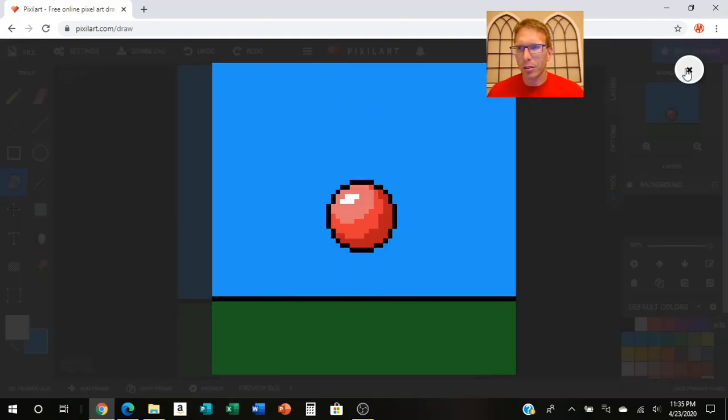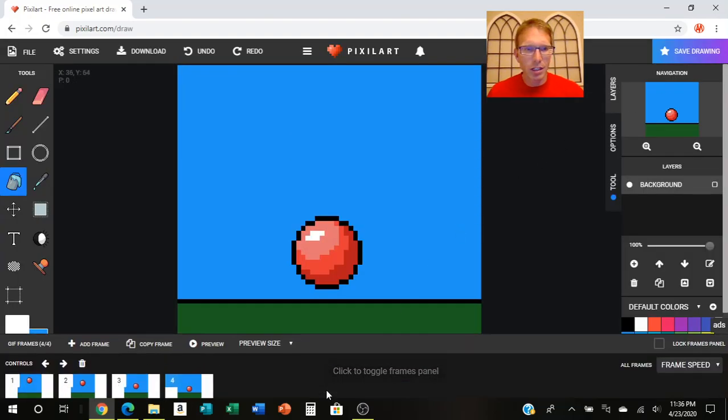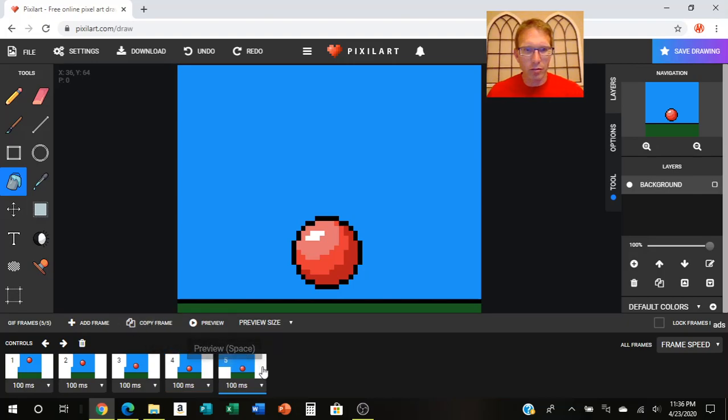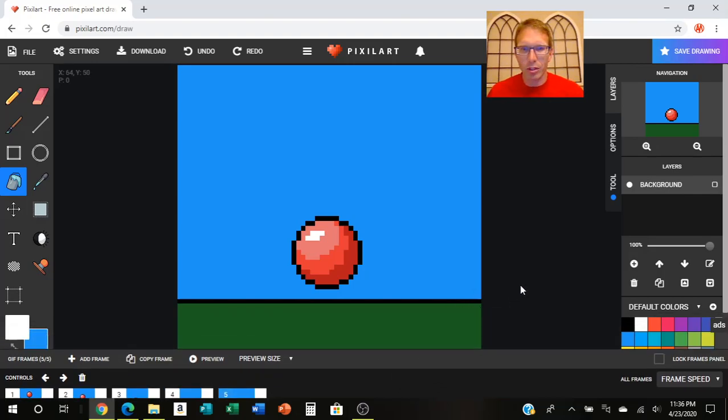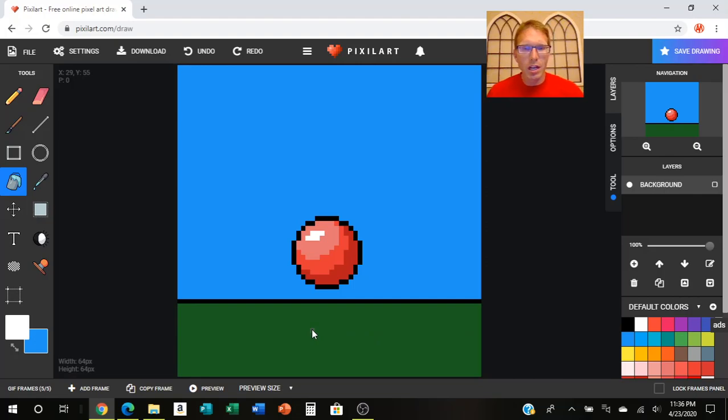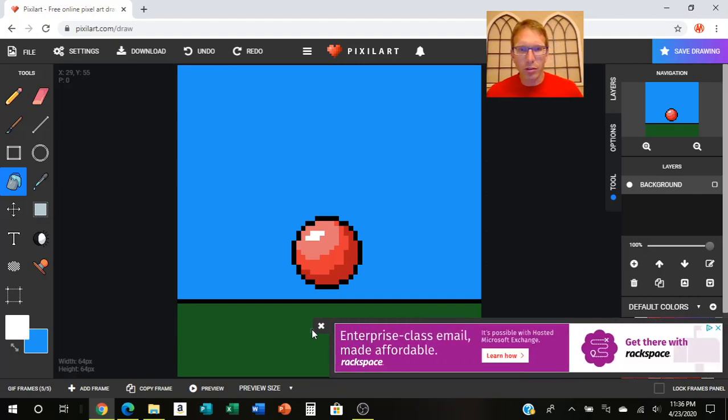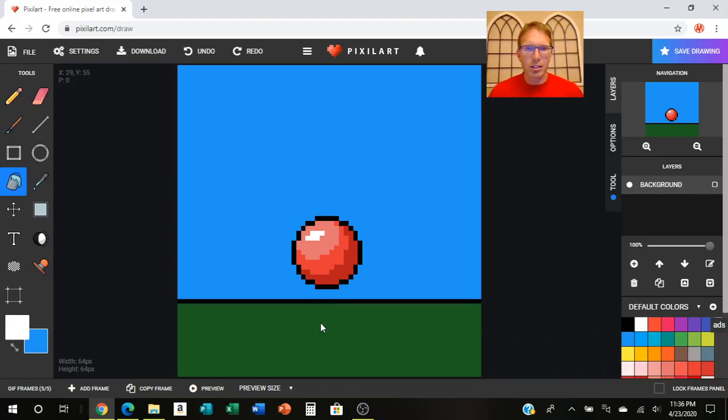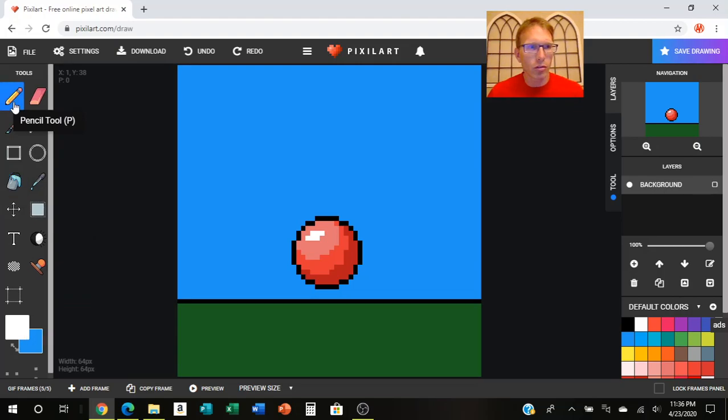Okay, so far we're going pretty good, looks fine. And then copy the frame, our last frame here. Now, we could just make the ball bounce off of the ground, but when it hits the ground, if we really want to make it look animated, we should have the ball deform a little bit. Now, I can't draw an oval with this tool. I wish I could. This just draws a circle, so we're going to have to draw the oval freehand.